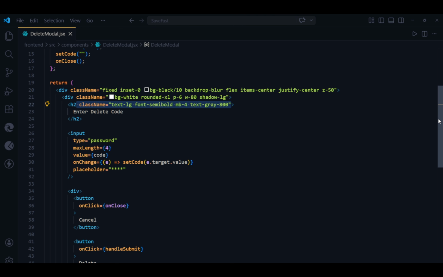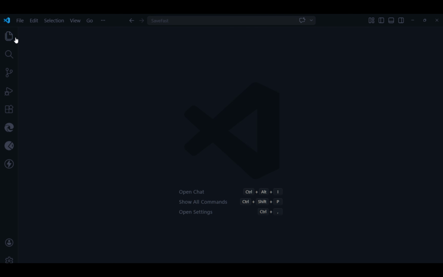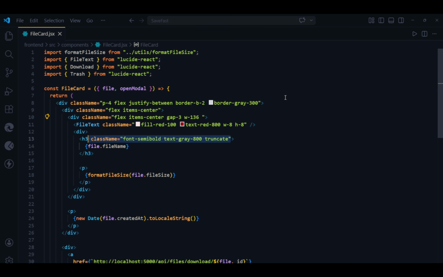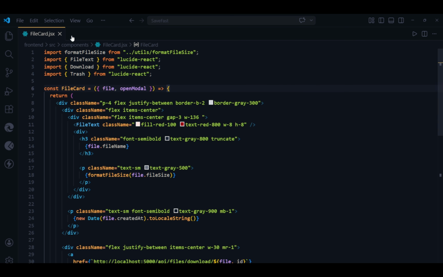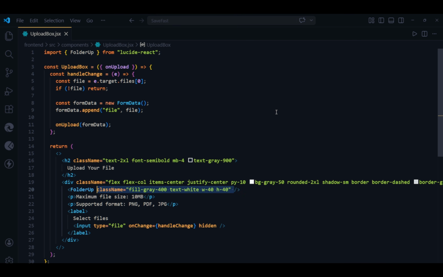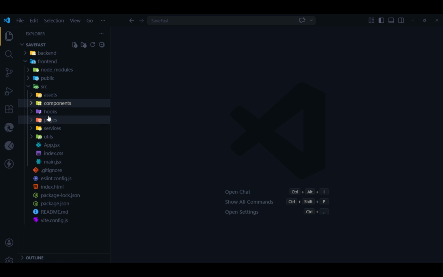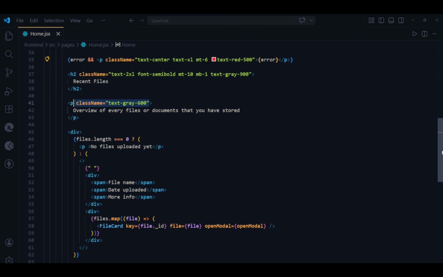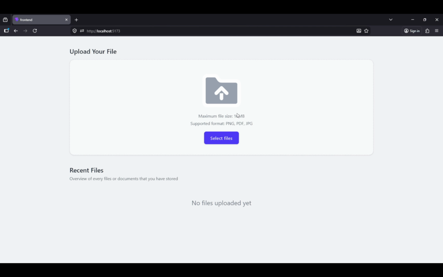Just download it from there. Styling is now complete, and as you can see, the application has a clean, modern look.